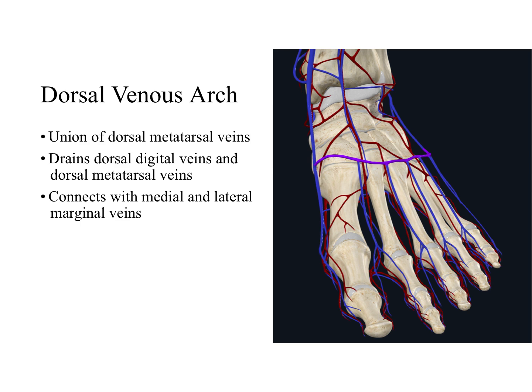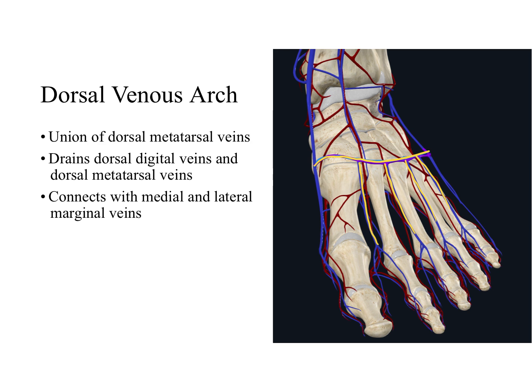This diagram shows the dorsal venous arch. So that's this arch right in here. And maybe I should do it in yellow. So here's the dorsal venous arch right here. And draining into that are these dorsal metatarsal veins. So metatarsal veins are in between the metatarsal bones. And they drain into that dorsal venous arch.